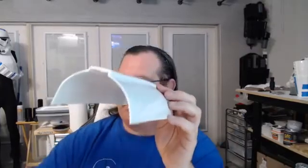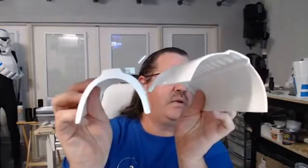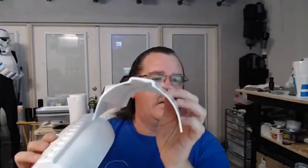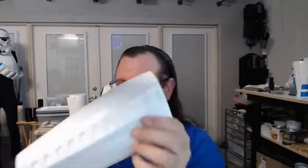So this is the indent that I was talking about. This is what it will look like when you get it. That's what you want it to look like when you're done. So you just trim that all out. And that's the part that's down by your wrist. That's the part down by the wrist there.